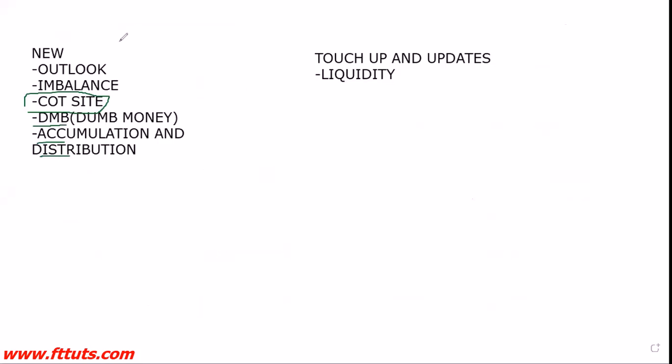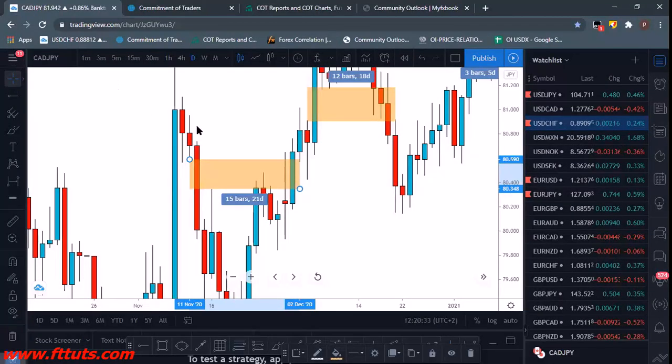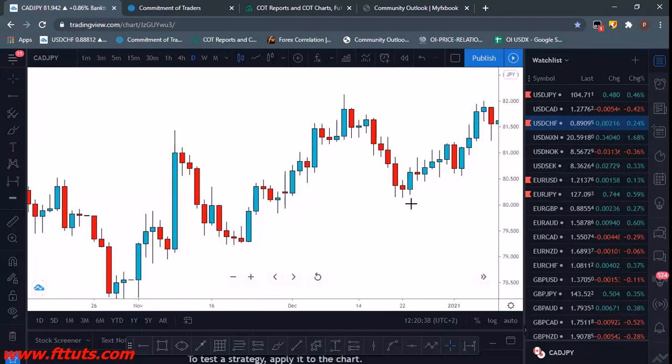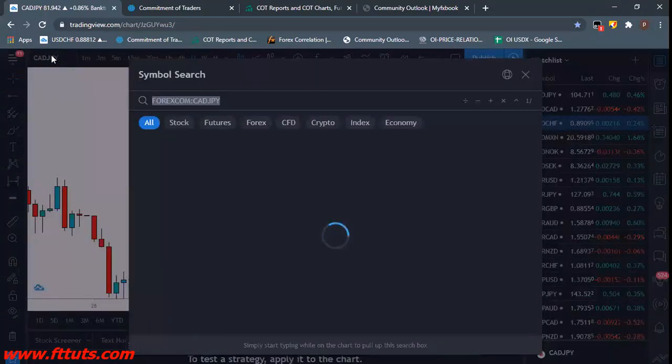So now it's going to require us to analyze. But before we analyze, I want to talk about TradingView. Some people can't even use TradingView that well. TradingView is a very, very good website, guys. What you can do on TradingView, you can do on MT4, and what you can do on MT4, you can do on TradingView. Hope I'm making sense.